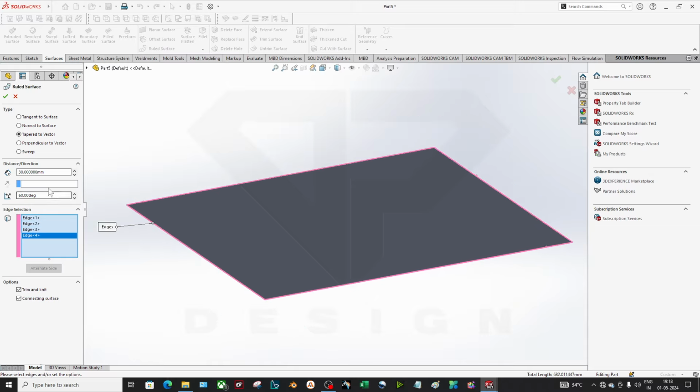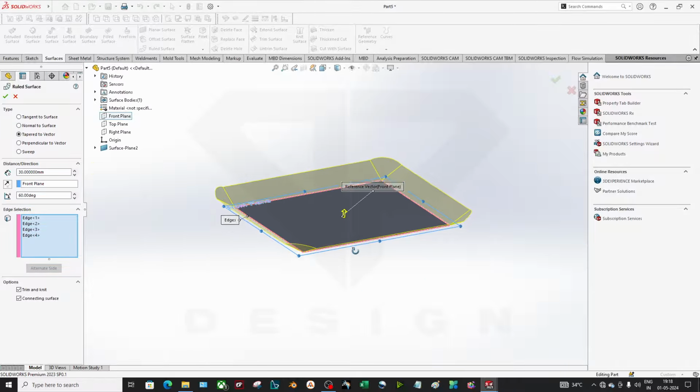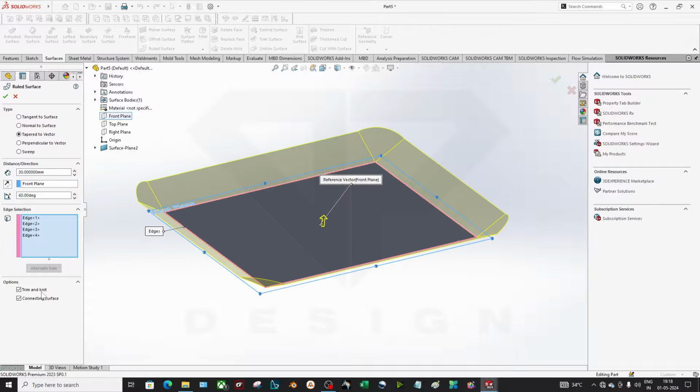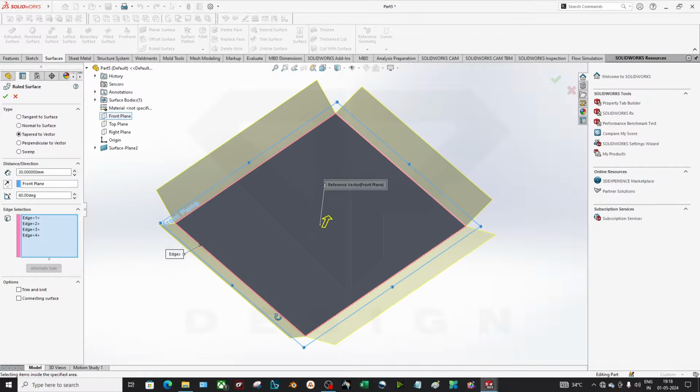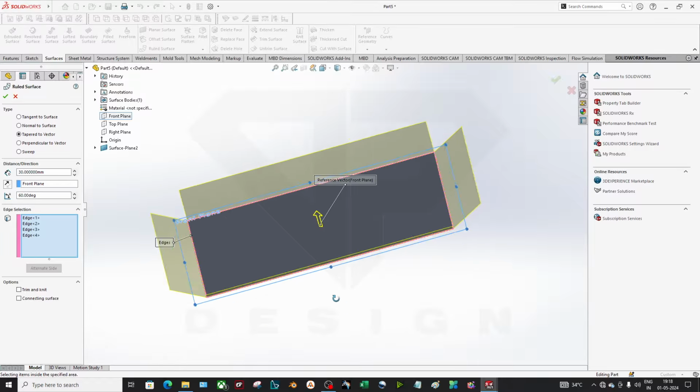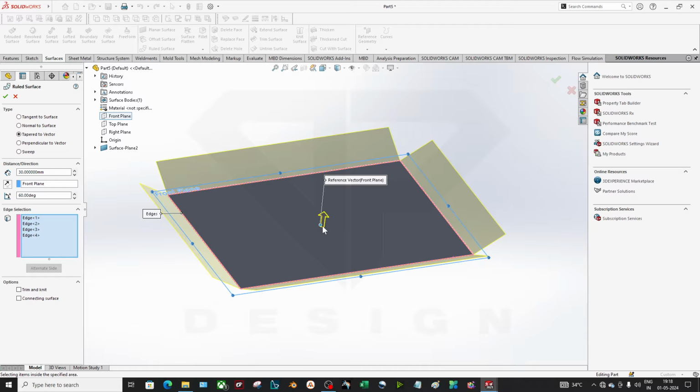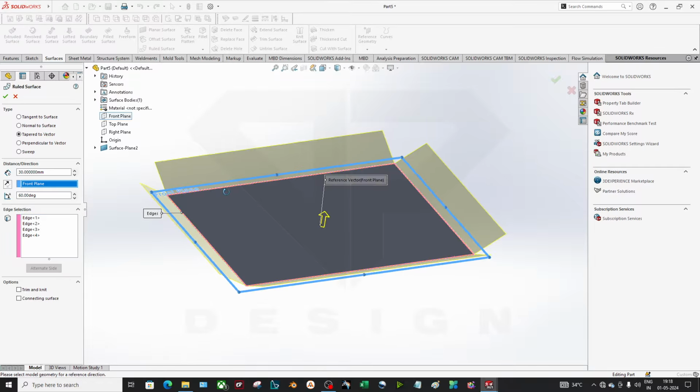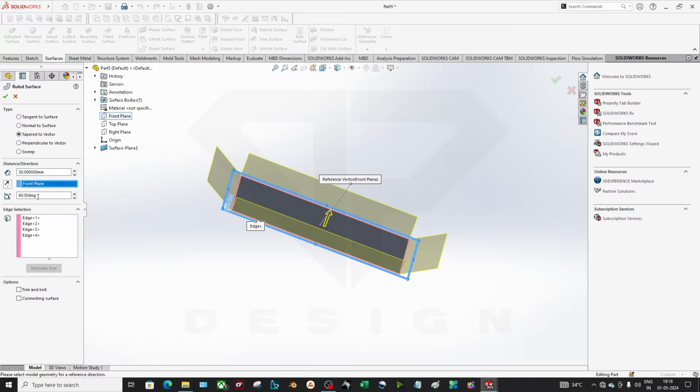Okay, and as a reference plane I will take this front plane, as you can see. I have turned off the connecting surface for now because I just want you to understand that. So in the reference of front plane, it will move outwards at 60 degrees, right? So if you do 20, it will be like 30.